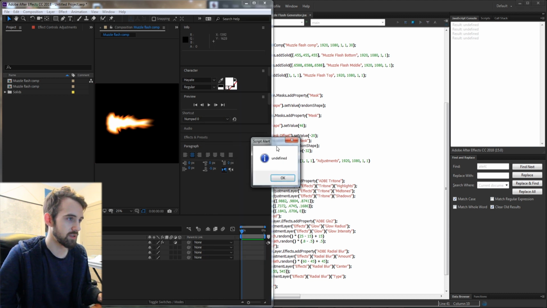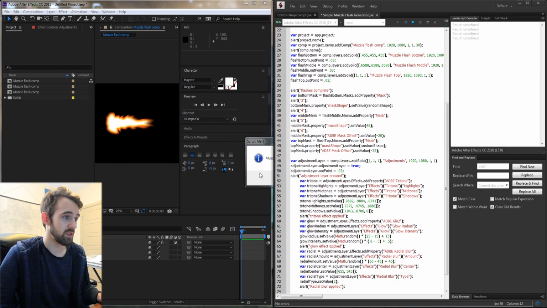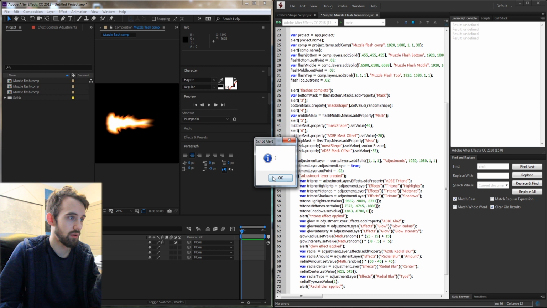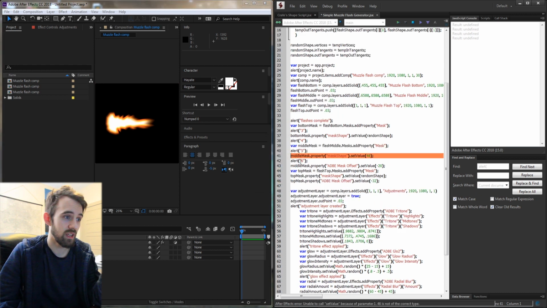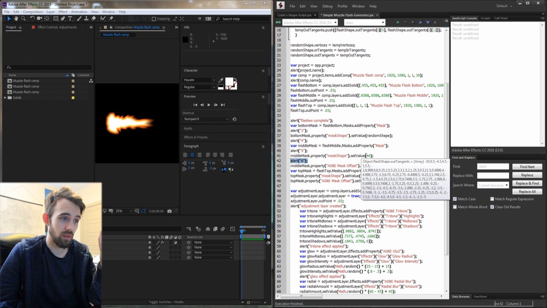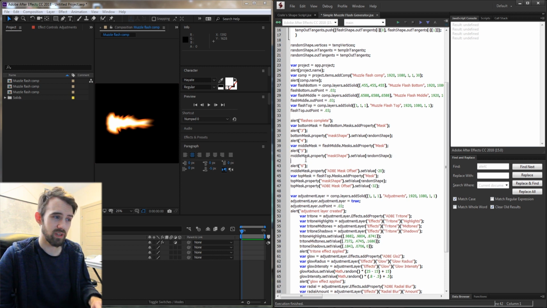Now if I run the script, we're going to get undefined for the project name. The comp name is going to be muzzle flash comp. Flash is complete. Now we're going to run through these alerts, 3, 4, 5, and then we get an error. So in this case, ExtendScript tells us where the error is, but if it didn't and it went through and messed up a value or added something strange, what we could say is, well, we didn't get to alert 6. So we got to alert 5, but we didn't get to alert 6. The problem has to be in between there.